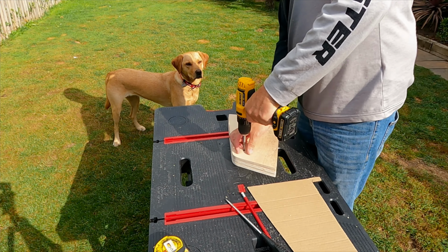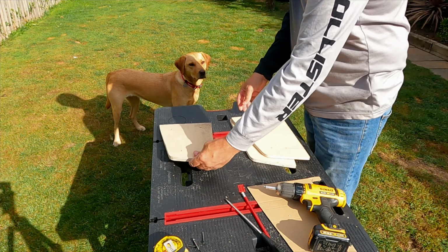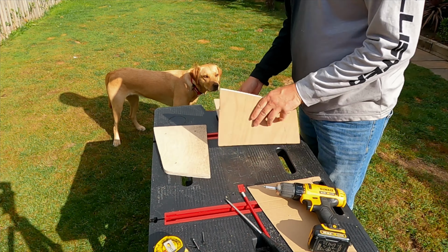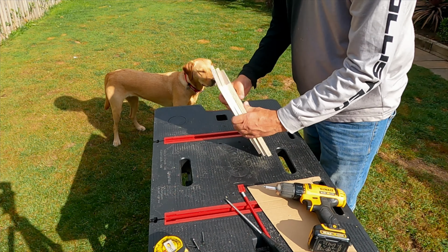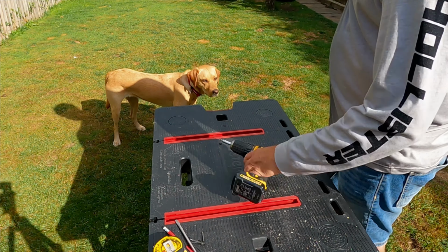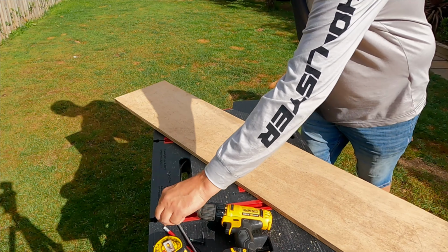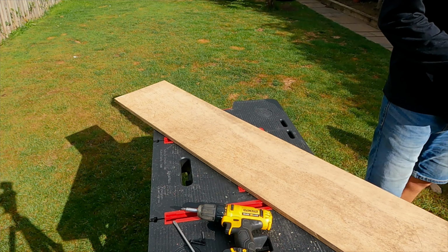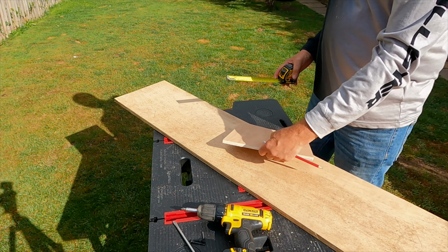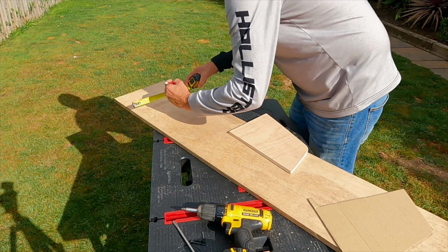So after they're all sanded, I'm going to unscrew them all, set them aside, and then I'm going to start to make the front of my cabinet. For this I'm going to use 18mm ply. I'm using 18mm because it's a little bit thicker and it will just be a lot stronger, especially when I'm going to use it for the doors as well.